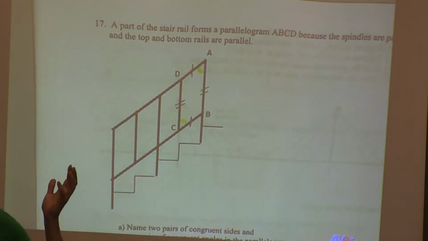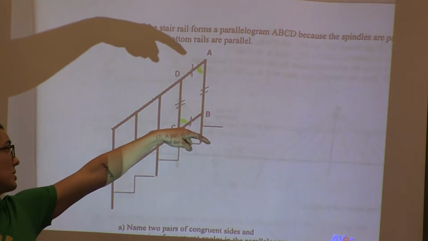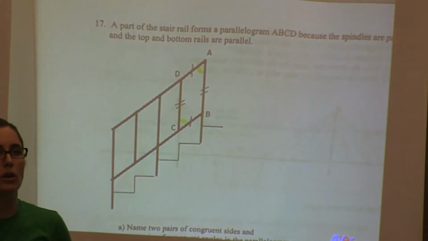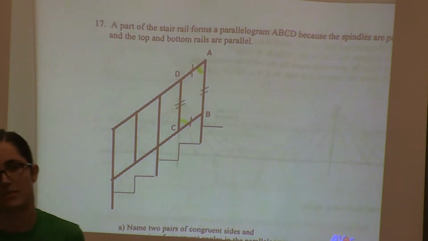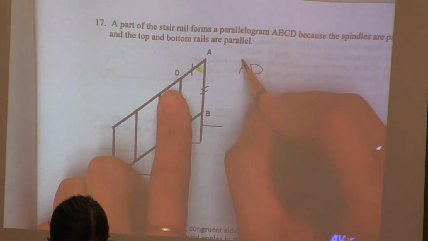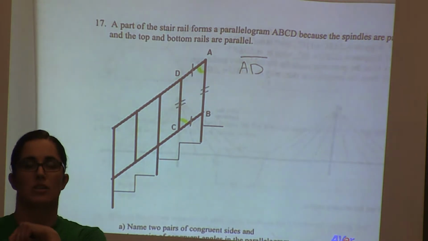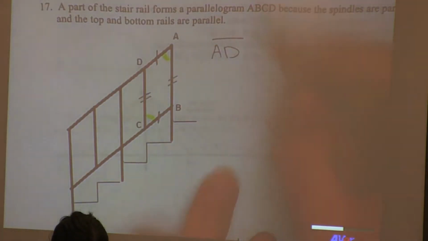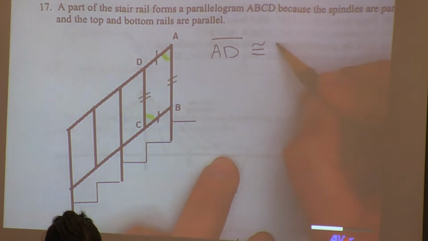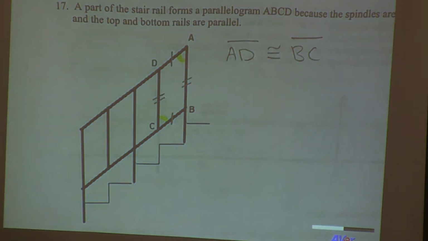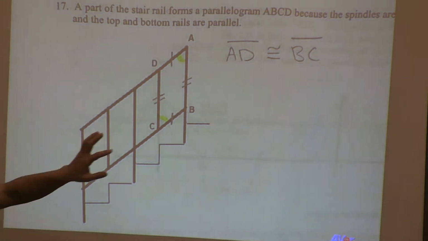And I already had it written on this. And we all probably already noticed that this top side is congruent to the bottom side, yes? Cool. Here's how you are going to write it henceforth. From now on, I would say that AD, and I mark that it's a side by putting a line over it, so side AD, this is the new piece we're talking about, is congruent, you already know that one, to side BC. Instead of writing AD and BC or whatever, this is just the way we're going to write it.